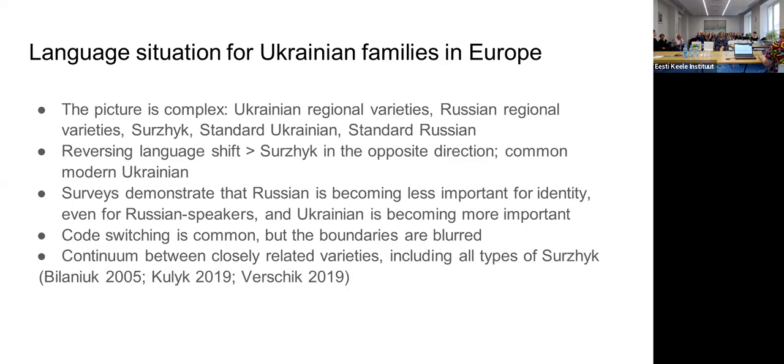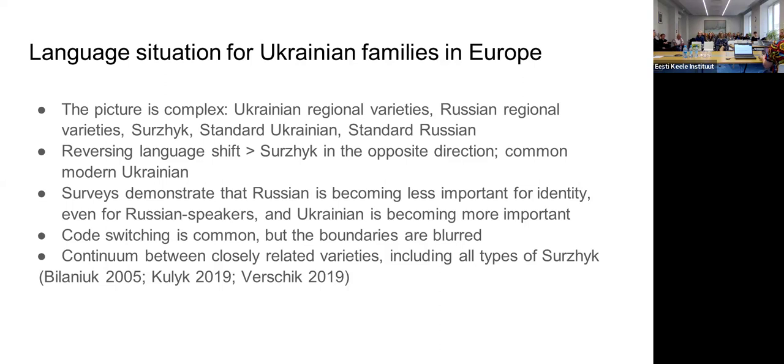And people learn to distinguish between Russian, Ukrainian, and Surzhyk at school, where the official language varieties are taught. And in any case, at times it is impossible to ascribe a particular element to a particular variety, because in addition to closely related Russian and Ukrainian varieties and Surzhyk, code switching between those varieties may also occur. And to make the story even more complicated, Russian spoken in Ukraine may vary from the local variety of standard to heavily Ukrainianized versions with Ukrainian phonology and some Ukrainian lexicon.